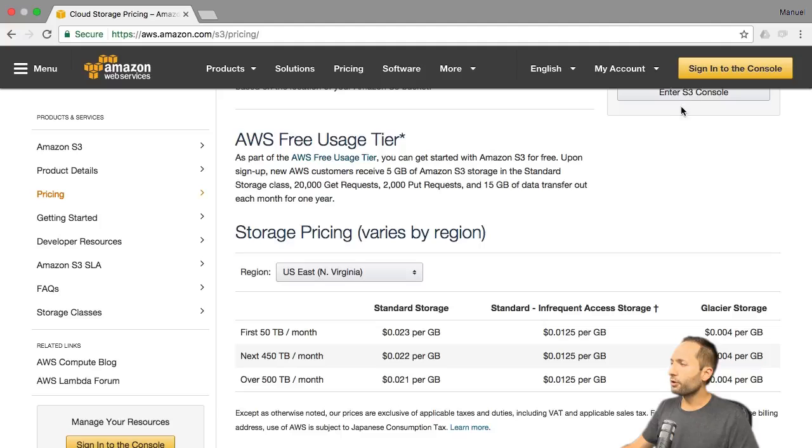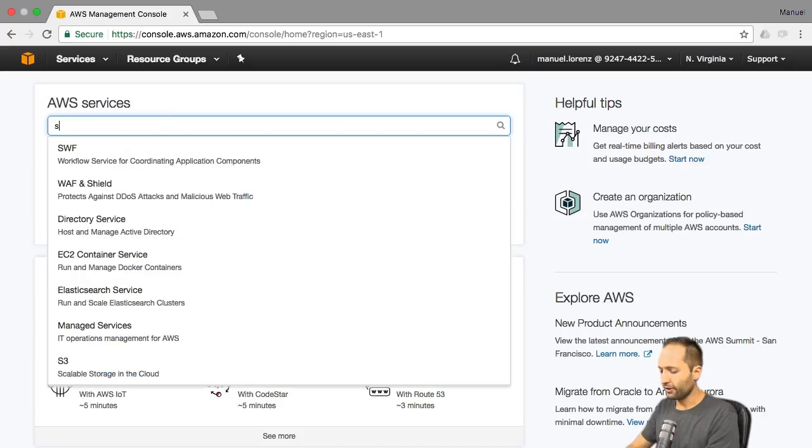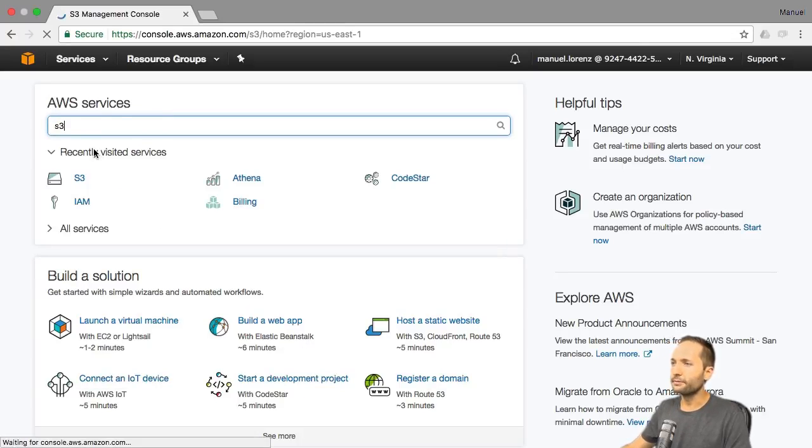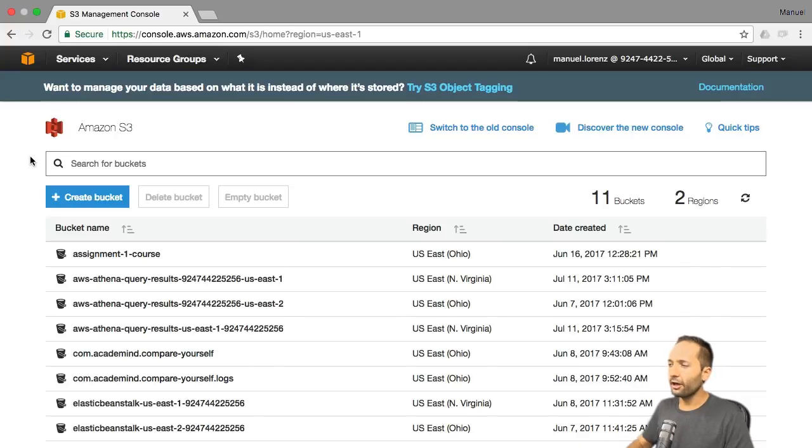To do this, we can simply go to sign in to the console right here. And now simply type S3 in our console and select it right there. And here we can see that in my account, there is already some information in it. If you use it the first time, this is probably empty. And this brings us to the first important step that we have to do in S3. Because to save data in S3, we need to create a bucket. A bucket is simply, you can imagine it as a folder or as a container where you can store your data in S3. You can see all these different buckets right here that are already in this S3 account. But in our case, we should create a new bucket.